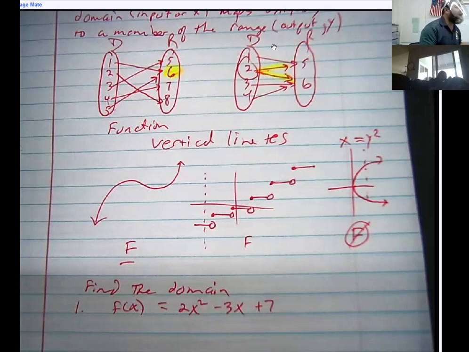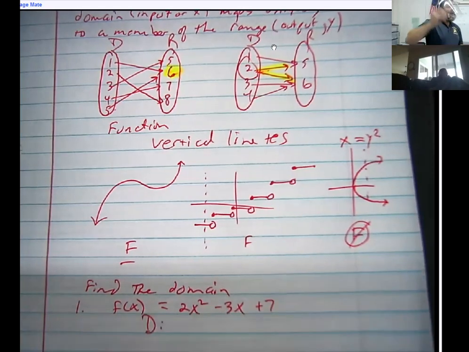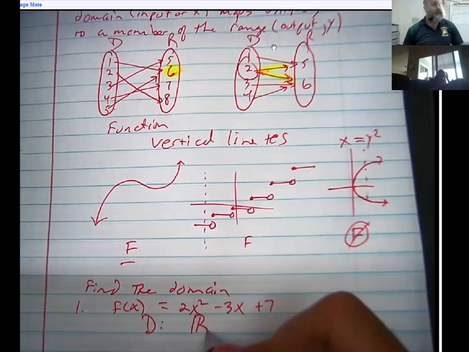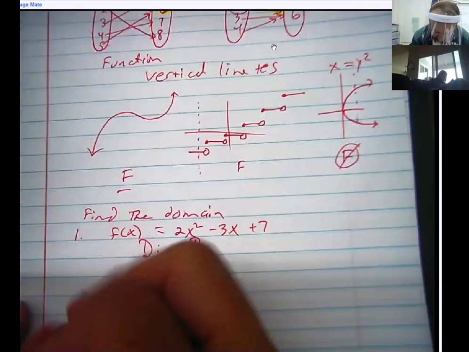Is there anything I cannot plug in? Is there any restriction to say, hey, whatever you do, don't plug in this thing because something bad's going to happen? The domain of this is all real numbers. Now, you could write out those two words, all real numbers, but the faster way to do that is to write that. It's a capital R with a bar, and that's shorthand in math to say what? All real numbers, because nothing bad can happen in that problem because everything is defined.